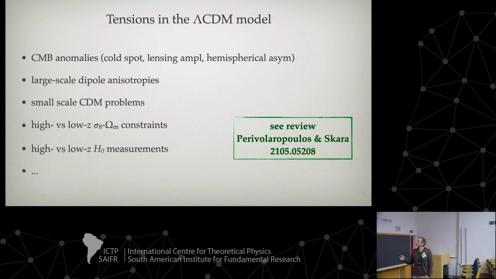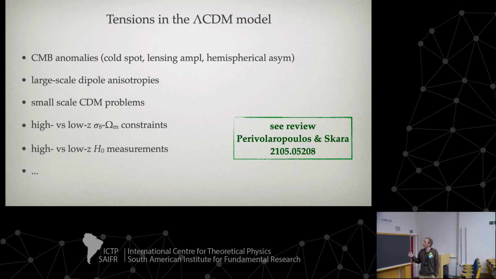Then you got this lensing amplitude tension correlated with the curvature, and there have been a few papers following this issue. Basically, if you allow this lensing amplitude to be a free parameter, data tells you that this value is some 2-3 sigma away from the value that it should have in the standard model.